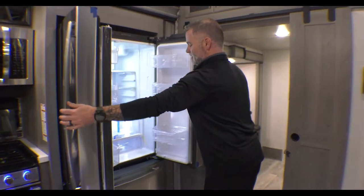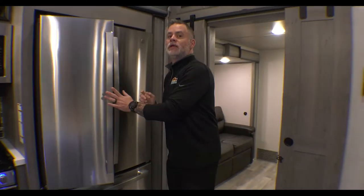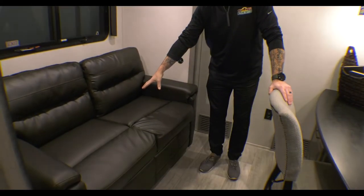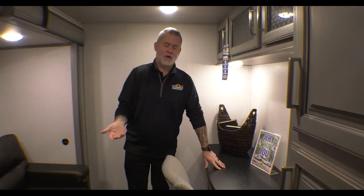We have our massive stainless steel residential-size refrigerator freezer — no problem putting all your groceries in there. One of the really cool rooms in this 3855 is right here — you actually have either a remote office or a spare bedroom. I have an almost 24-year-old son who just got engaged, and this would be a nice space for them to have some privacy. If you've got teenagers, they can sleep in while you get up, watch TV, and have your coffee without them sprawled out on the couch. This also folds into a bed and has plenty of storage. With remote working being huge now, you could come in here and have a nice quiet office space.